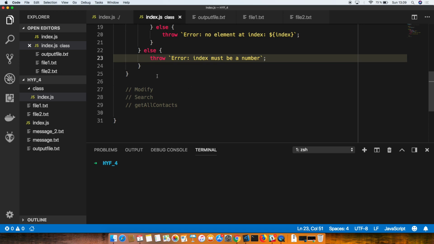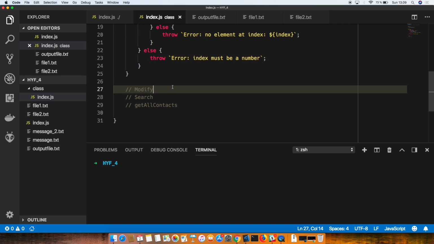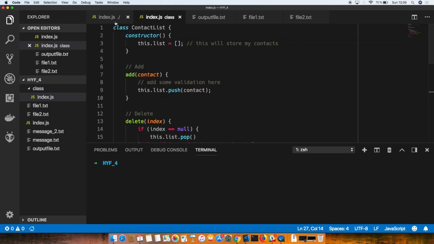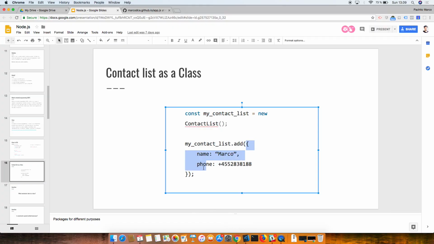So when you do modify, try to think about, let's say the name is the key. When you modify it, you give the name, find by the name, and then update, let's say, the phone number. Or you can give the index and then update everything. Either way. But we're not sure exactly of the structure of the contact itself. Yeah, exactly. So this is actually a really good point. So the structure is this.